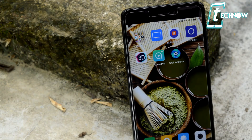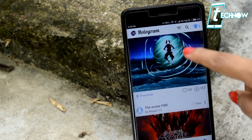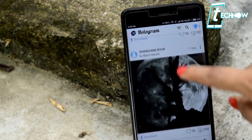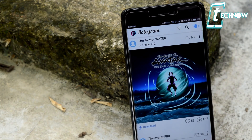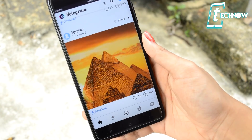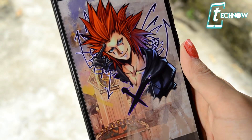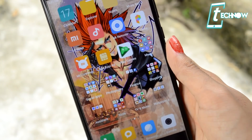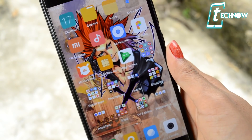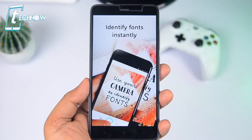Coming up next is Hologram Background, a unique app that brings another dimension to your home screen with multi-layered parallax themes, redefining the concept of wallpaper. It gives you 3D wallpapers to set on your Android device — much more than just a live wallpaper. A community of people shares their amazing creations, so you get all-new updated wallpapers every day. Download them and set them on your Android device.